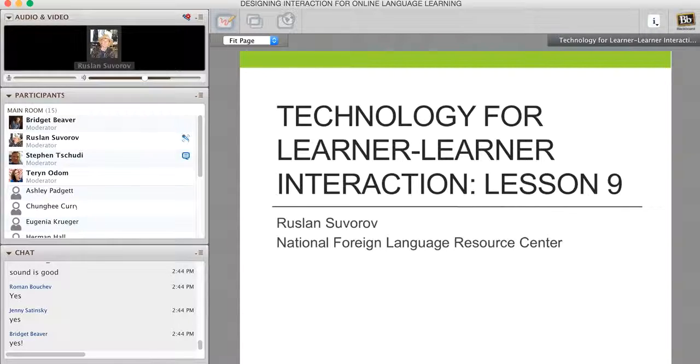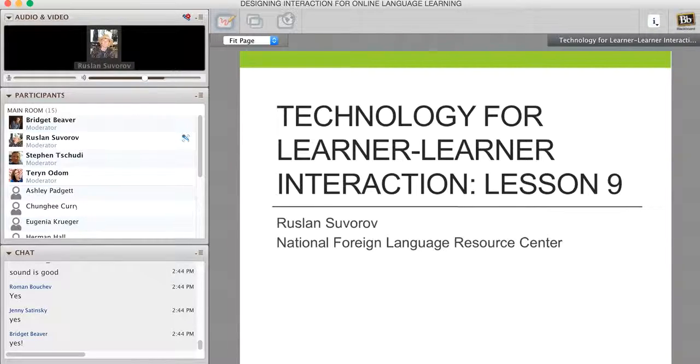But anyway, the idea is that we need to think about the development of learner autonomy and give the learners flexibility and opportunities to take responsibility and be accountable for their own learning. But at the same time, monitor the learning, especially in the context of learner-learner interaction, to see if they need any additional scaffolding from the instructor.